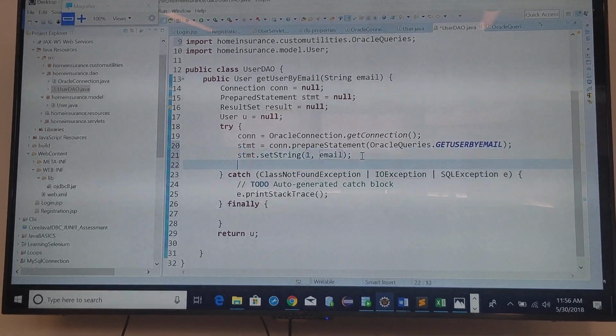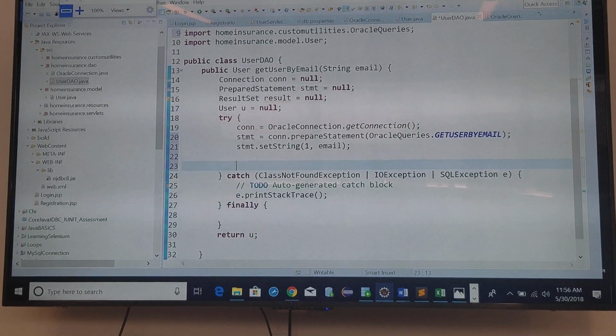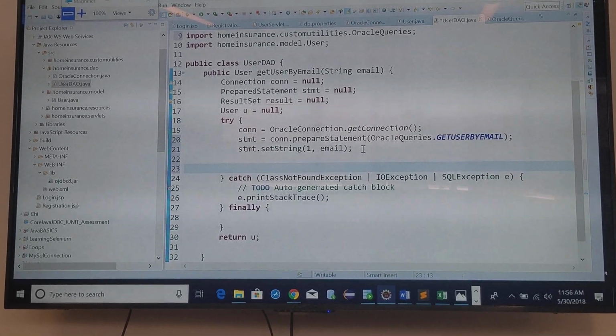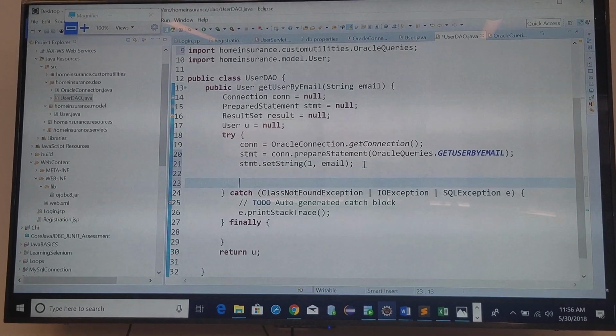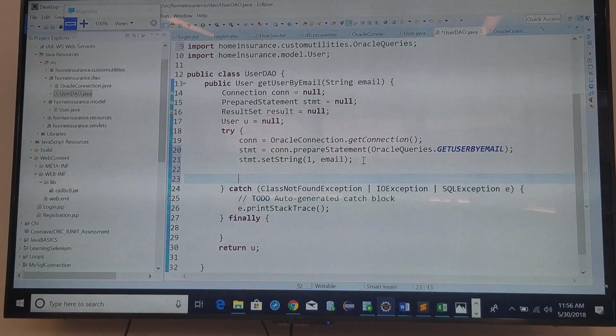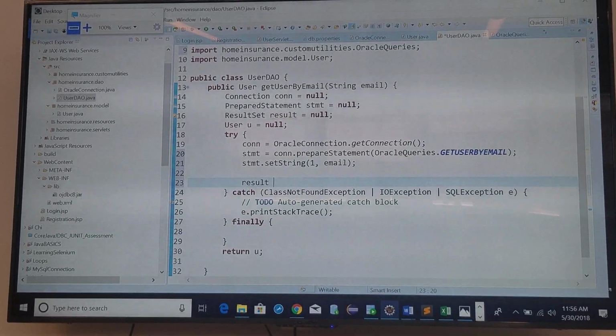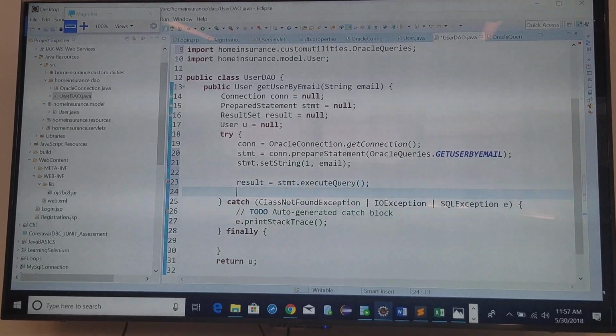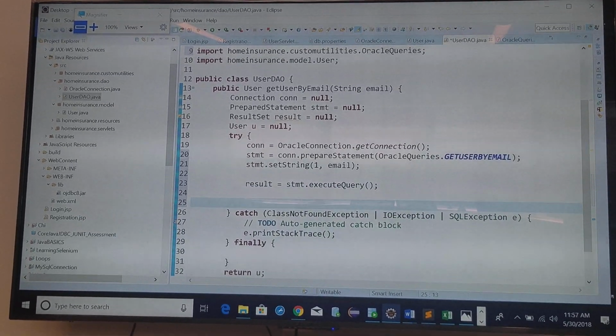Now I'm ready to execute the query. Now remember, since we are retrieving, we need to do execute query. If we were saving or updating or modifying the database, we need to do execute update. So we're gonna say result set equals the statement that execute query. Now how many records are we retrieving?